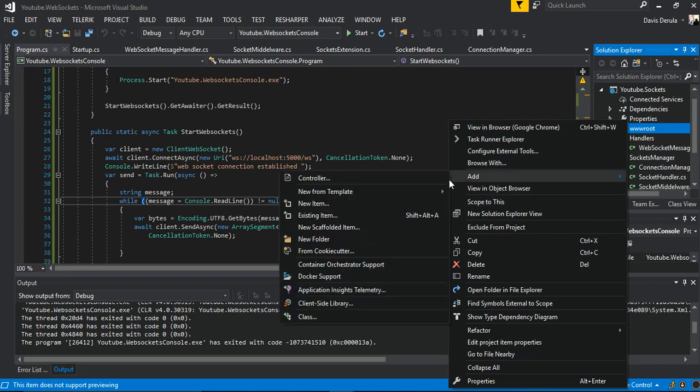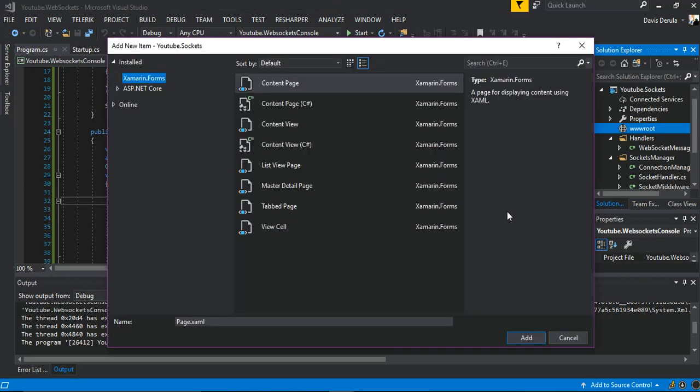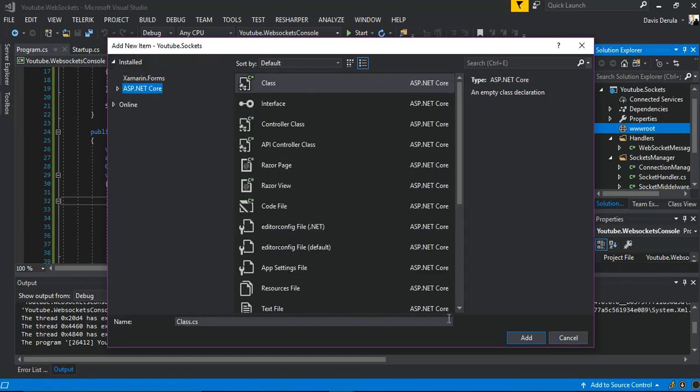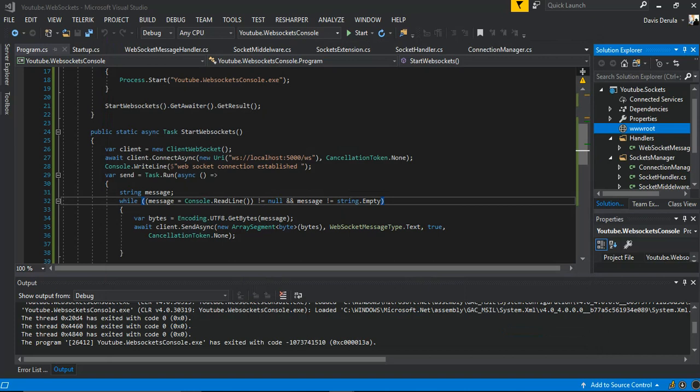So we add a new item, we go to ASP.NET Core here, and inside here we will find an HTML page. We're just gonna name it index.html.